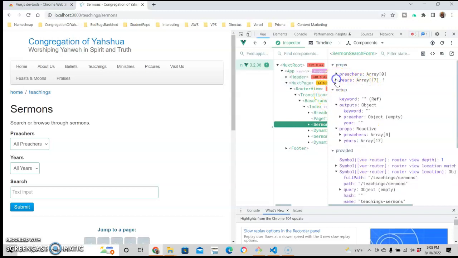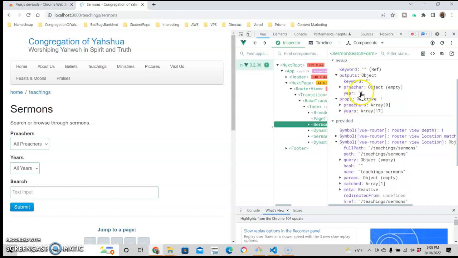So look, if this sounds complicated right now, don't worry about it. That's why we're doing this tutorial. This also tells you the current setup. So setup is one of the parts of a Nuxt 3 app. It's really from Vue 3, and it tells you the current data that is on this particular page.